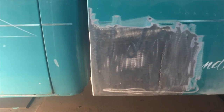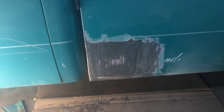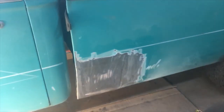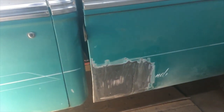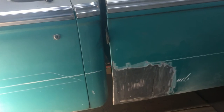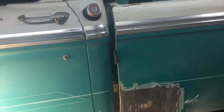Okay, so there you go. That's the rust repaired. That big hole that's been there for 40 years is gone. Hopefully it'll never come back. I've been working on this for a couple of hours. My advice is go slow, fit it, refit it, make sure it's where you want it before you burn it in. Another tip is when you're grinding that much weld, you want to move around just like you do when you're tacking it in, so you don't warp your panel by grinding on it too much and getting it too hot. Not a lot of warpage in that.